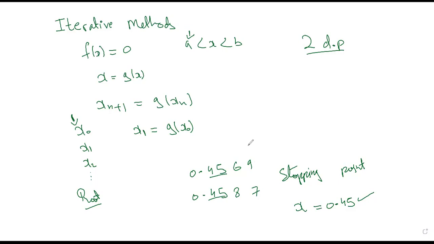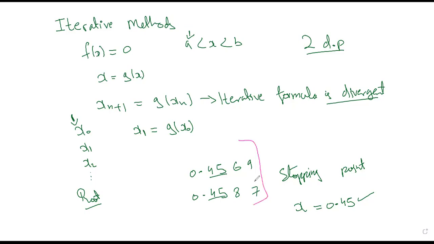This is the case in most of the questions, not every question. But it could be that your iterative formula or sequence is divergent. Don't get confused by this word. The only thing you need to know about it is that you would not end up getting such a situation. We just discussed in the previous example how our situation would be in this case. You will continue trying to find x's. It could be that you end up finding x12.